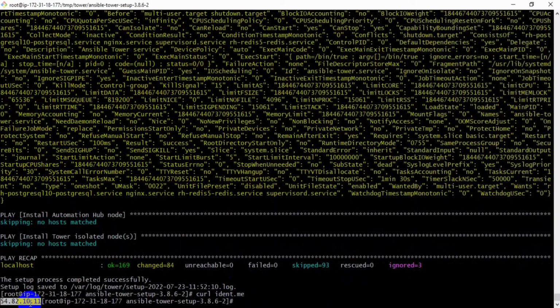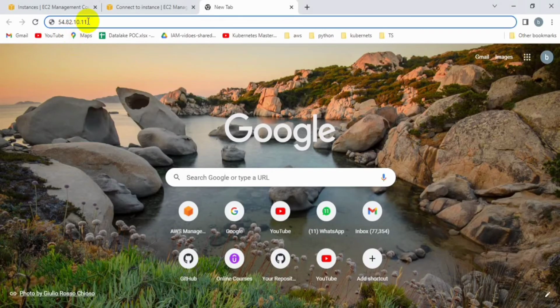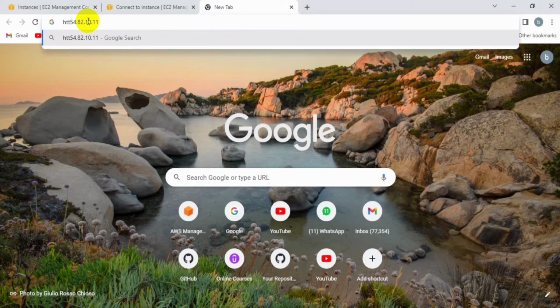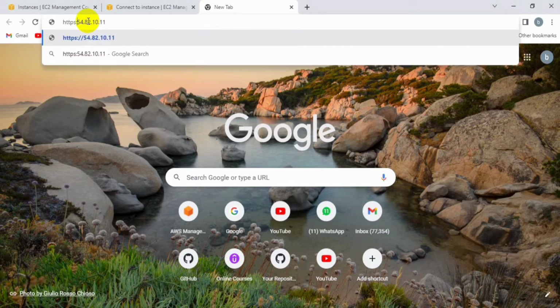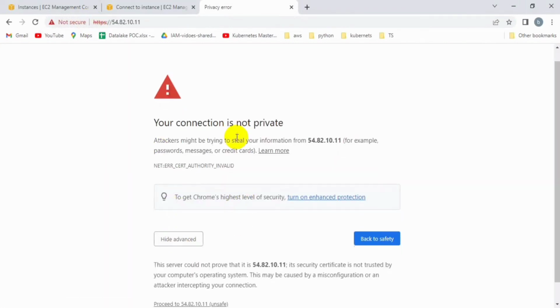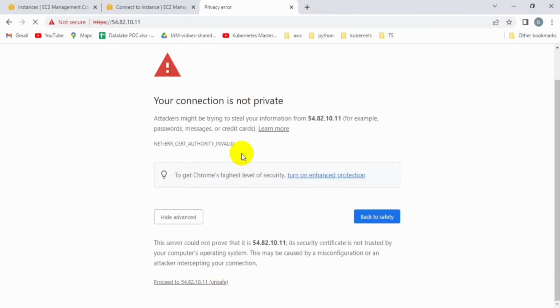Let me take the public IP of this EC2 instance and open it to verify. You have to make sure you open it with https because that is the secure one. So let me open this UI, go to advanced and proceed.